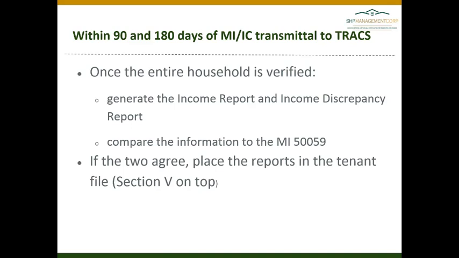Once you have that income report and income discrepancy report, you will compare this information to the move-in 50059. And if the information from the 50059 and the EIV reports agree, these reports become part of the tenant file, section 5 on top of the remainder of the move-in documentation.